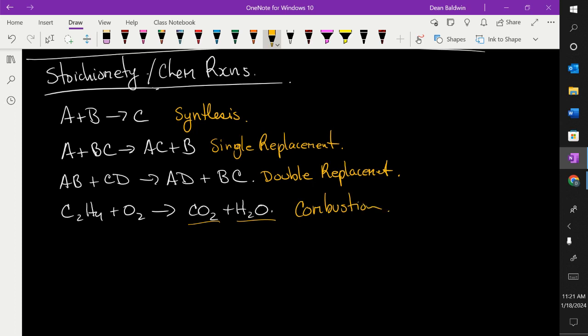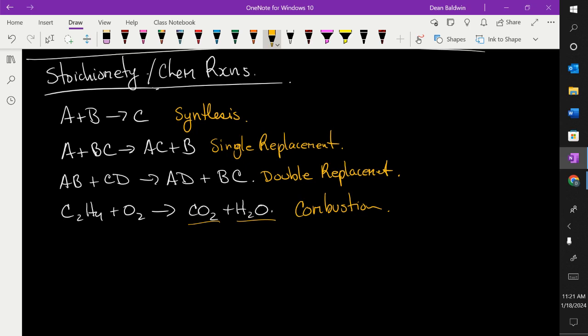You're not going to see that. Don't worry. If it has a sulfur or something like that, you get a sulfur dioxide or something. You won't see it in this class. And the reality is you're probably not going to see organic chemistry until second year at university if you plan on taking it. All right. So those are the types of reactions.